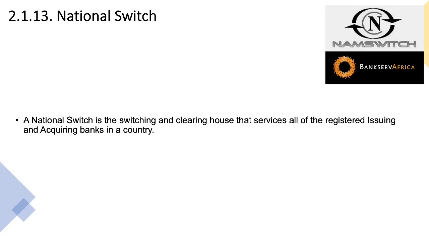National switches. A national switch is the switching and clearing house that serves all of the registered issuing and acquiring banks in the country. So look, in South Africa, we have Bank South Africa. Namibia has NamSwitch. Other countries in the world may have their own localized national switches that connect the various issuers and acquirers in the country. But you find that in some regions, Mastercard or Visa would also play that role within that country.